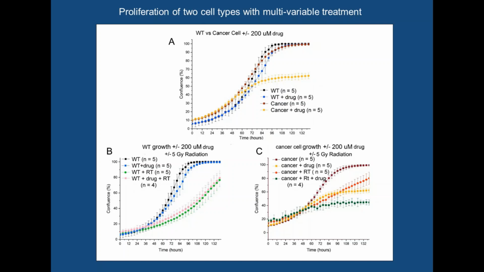We can very quickly see, does that occur in normal cells versus our cancer cells, and is there an effect by including radiation therapy, where we see that yellow curve and there's a definite loss of proliferation in response to having radiation treatment as well. This took us a very short period of time from initial seeding cell studies to being able to graphically see how drugs and radiation affect our particular cell type.